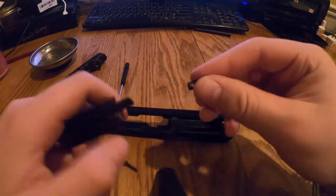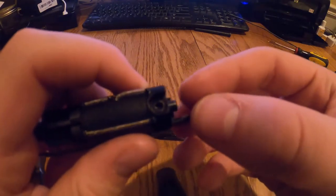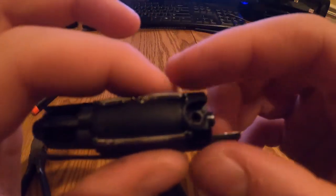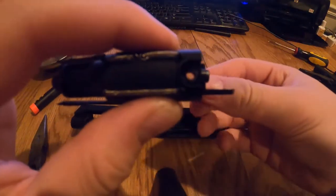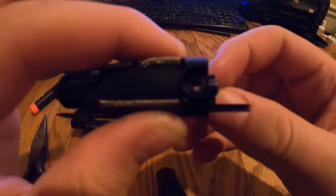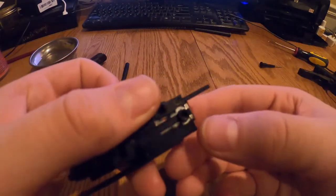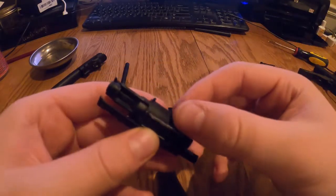So if you put this in here like that, remember your spring goes in before this, and then the little knobbish part goes out. So now see how you can see right through there. There you go. So you can see on the other side. That's what you want. So then you can stick this through. There we go. Through and up to that hole. So you want that up, and then see how easily that just came off again.